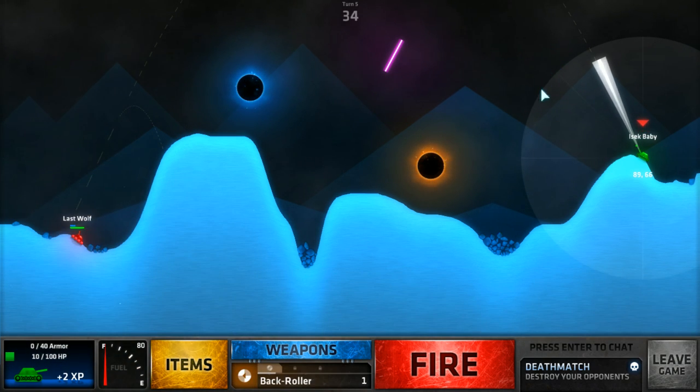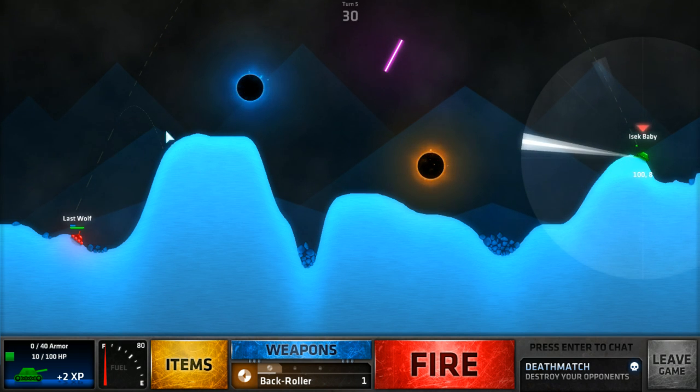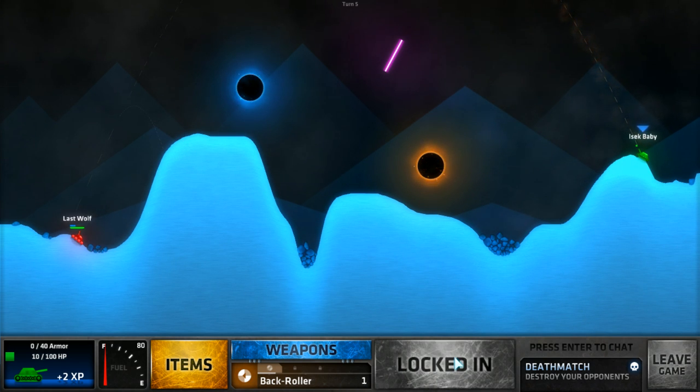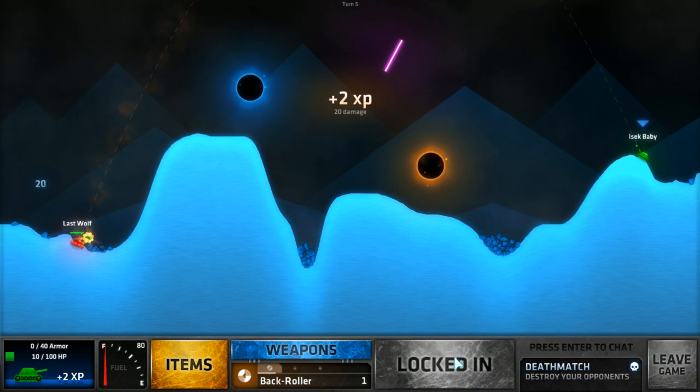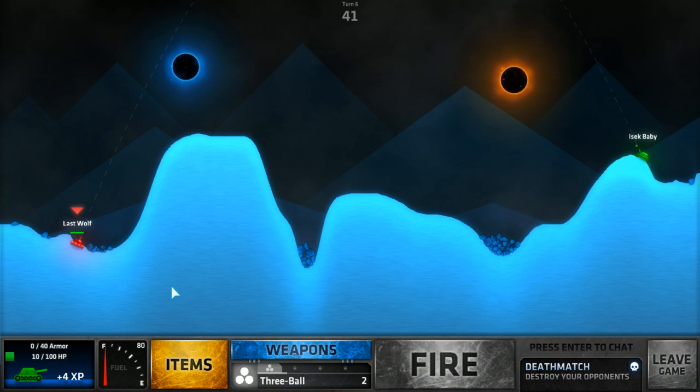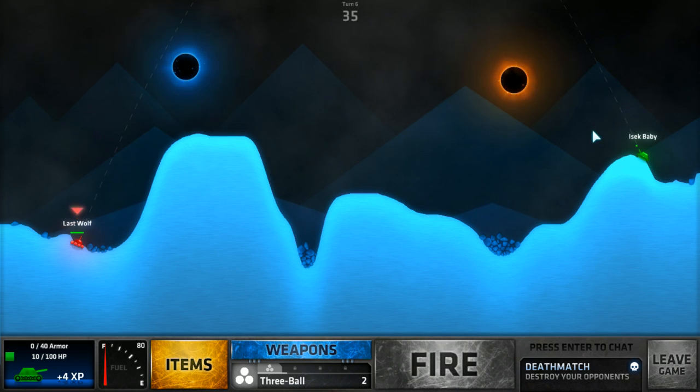We should be able to hit him with a back roller here, no problem. We could also try some sneaky stuff, like hit a portal and then bounce it in there, but I don't think that's necessary. I really do think it's worth overlooking the warts of the online system, which are admittedly... Oh, lucky us. And we got a coin here. You click on those and then you use those to buy stuff, but it's very expensive. It's like $150 to buy a new truck chassis or tank chassis.